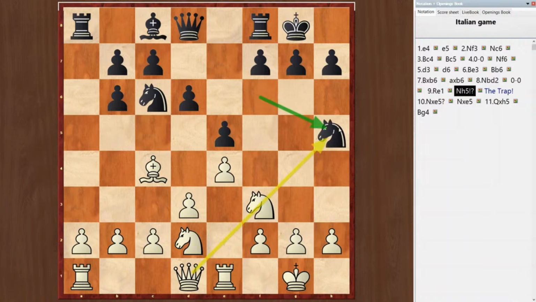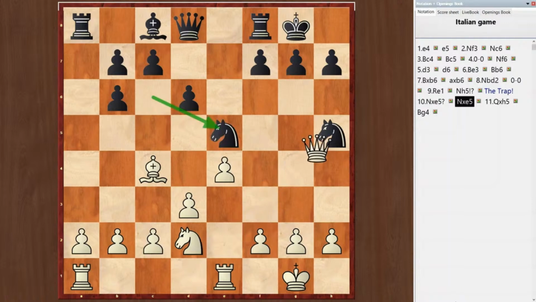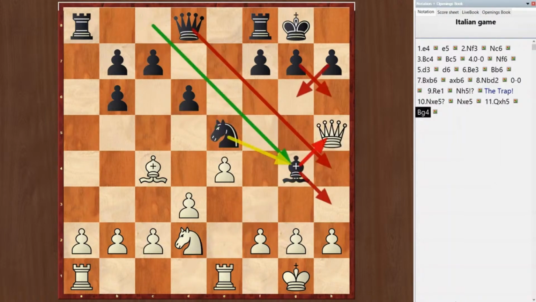Black wants to move knight f4. White sees that he can win a pawn after knight takes e5. Knight e5, queen takes h5. But after bishop g4, white loses a queen.